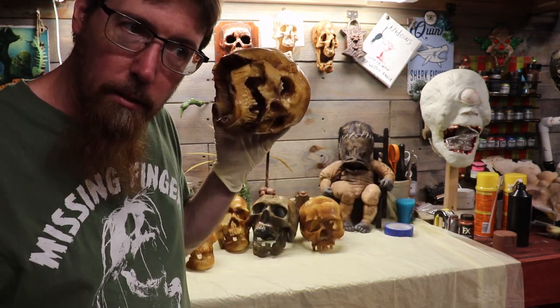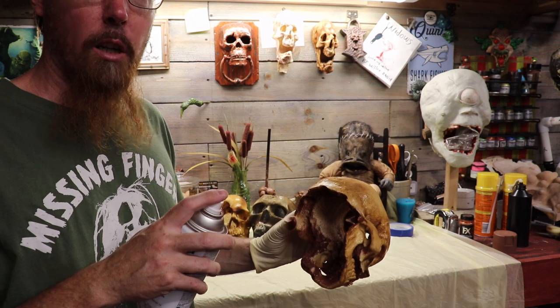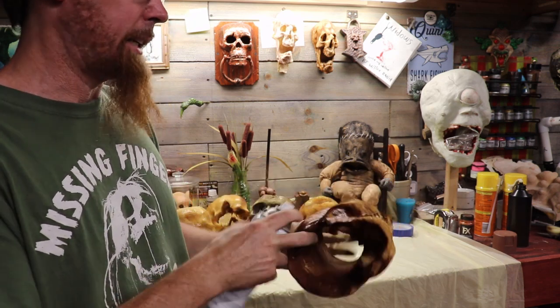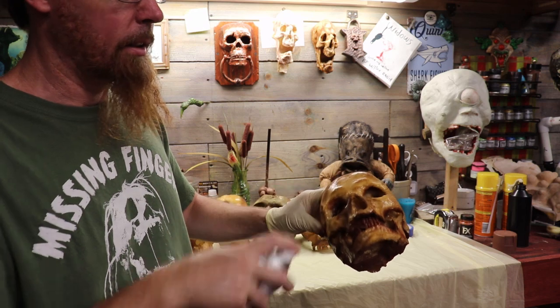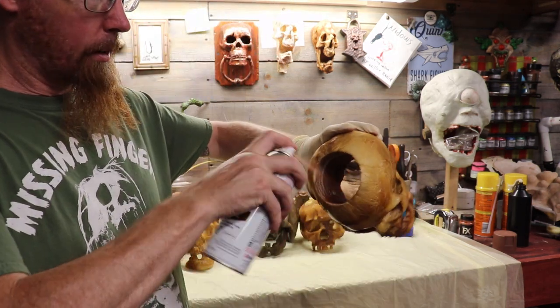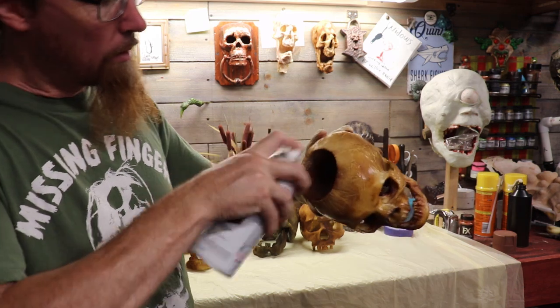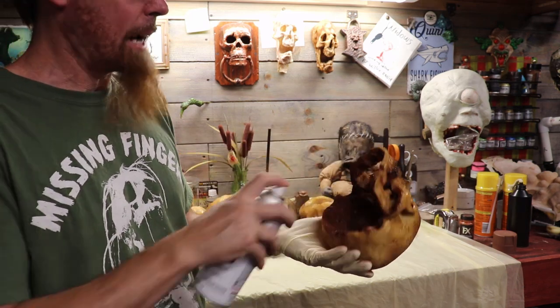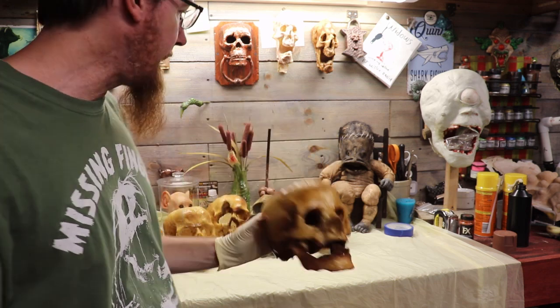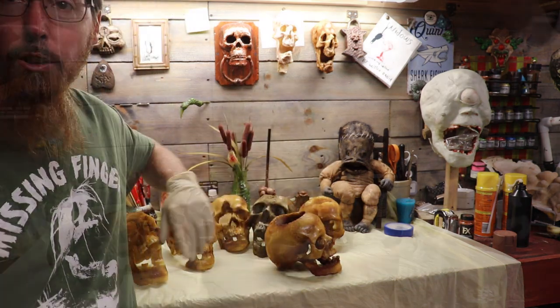You can hear it crackle. Now generally on long cured foam, it doesn't fight as bad, but we're counting on this giving us a nice little patina. And I want Aunt Gertrude to have her brown teeth. Okay, so we're going to blast out our eye sockets. And we're going to call that good. That way the backside of our paint is basically done. So I'm going to go ahead and knock out all these skulls. When I come back, we're going to start mounting these guys on the torches.